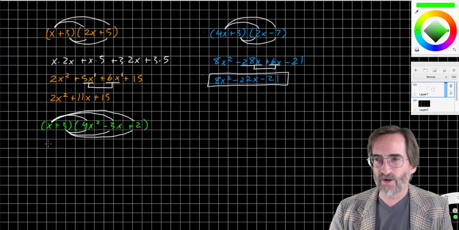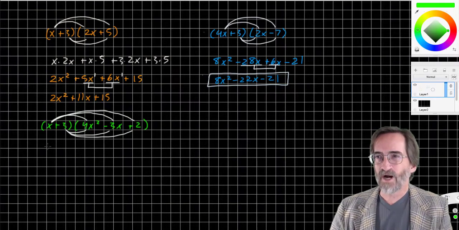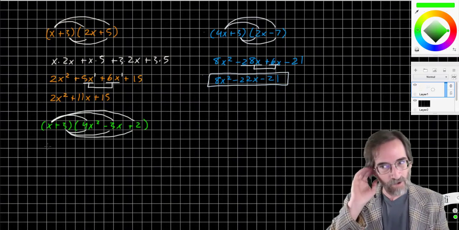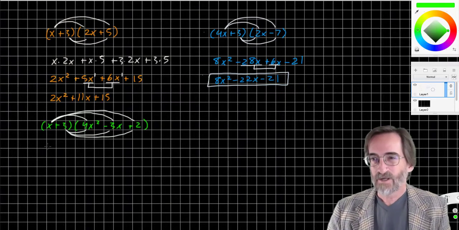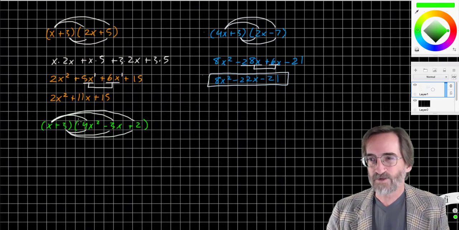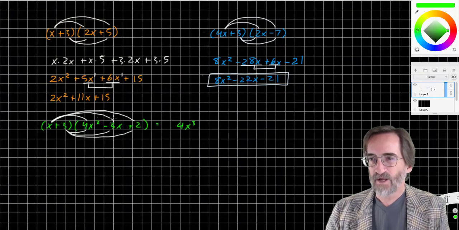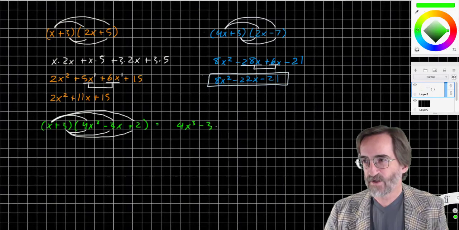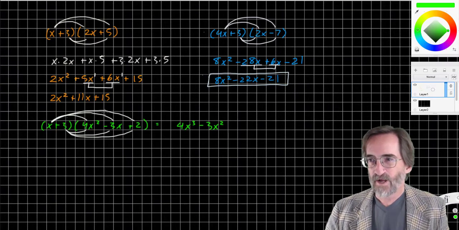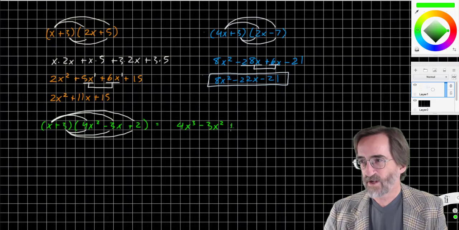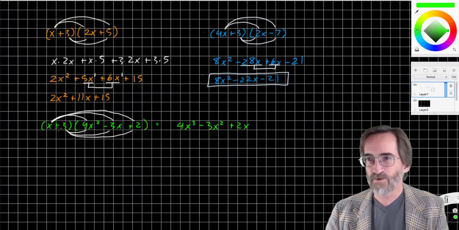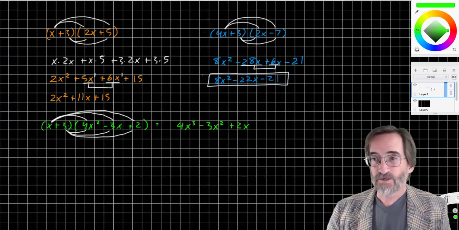Okay, so let's go ahead and do that. x times 4x squared. And one of the things I will do, and I'll show you an alternate way to write this, is I will distribute the x, and I'll write it on one row. So 4x cubed. x times negative 3x is minus 3x squared. x times 2 is plus 2x. And then I will distribute the 3, but I'm going to write it below. I'm going to line up the like terms, in other words.